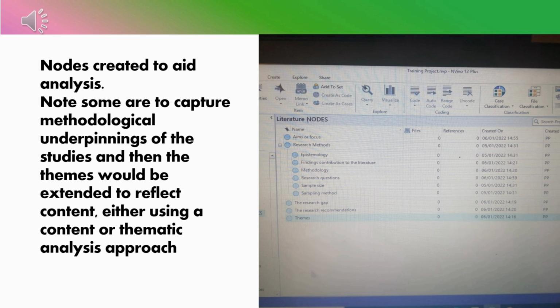Themes, that's where you'd need to do a bit more work. So we'd expect that if you're conducting either a content or thematic analysis of your literature, probably a thematic analysis, you'd end up coming up with a number of themes, and therefore you'd probably want to then make some sub-themes as well, and that's up to you. So you just right click and make a new node or sub-node that comes off themes. And you might want to change that so that you're giving the theme the name that relates to your literature review. But we've given you a basic template from which you can start.